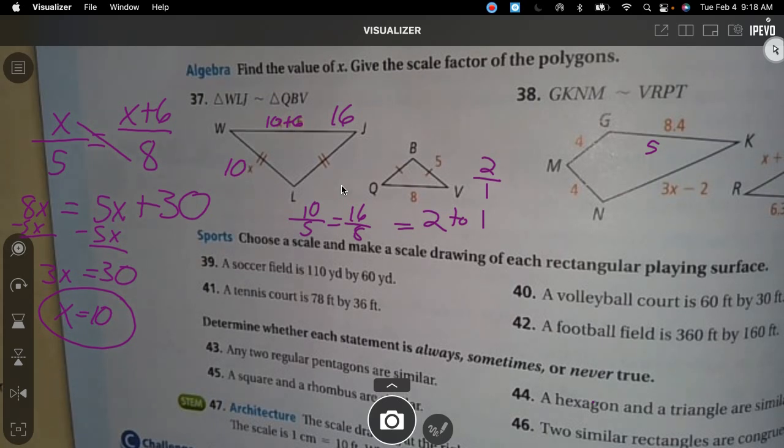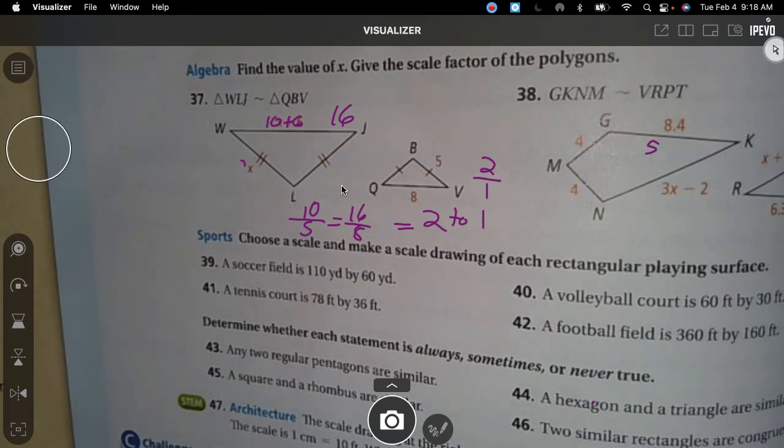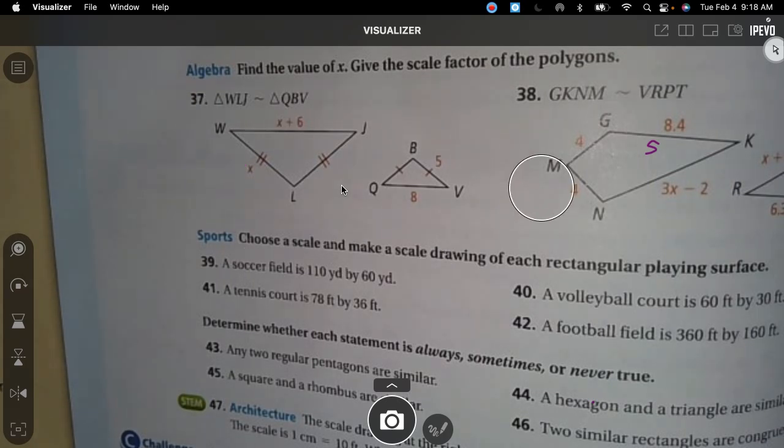No? Okay, then I'll do a scale drawing. Do y'all want me to do one more of these? Do y'all need me to do 38? Are y'all good? Y'all got this? Y'all are not gonna say, oh, we could do it without you. No, I need help on number 9. On yours? Okay, hold on. I'll look at that and see what that is. Is it similar to this or is that a scale drawing? It's one where there's, I don't know, confusion? Yeah, there's not enough numbers for me to do anything with.